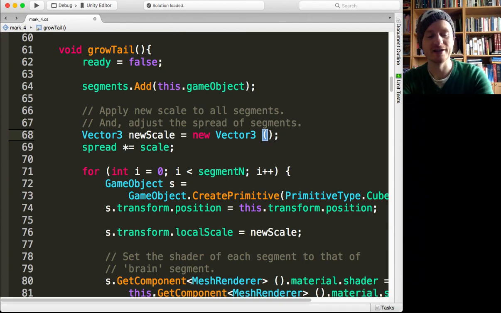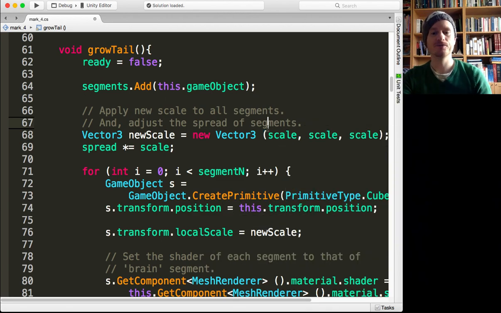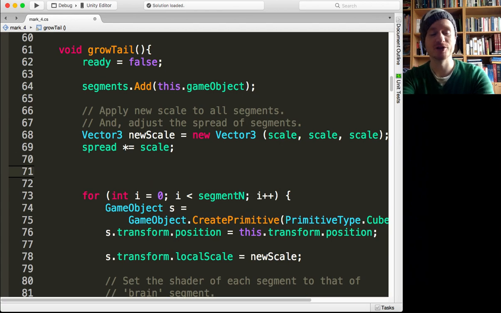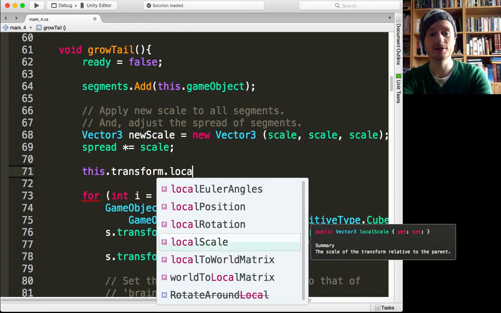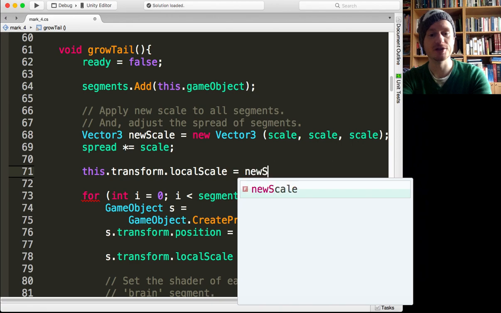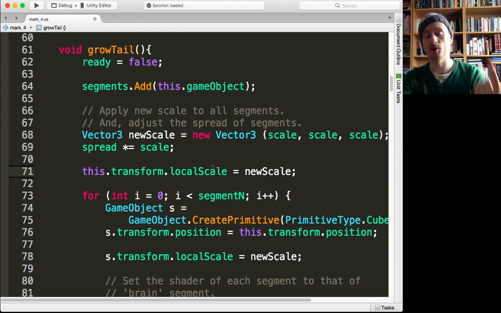So now we can write in here in our new Vector3 object, scale. There we go. So we've got a Vector3 corresponding to the x dimension, y and z for our cubes. Have we applied that now? No, we haven't. We need to apply it to this game object. So we want to say this transform.localScale, so we can actually change it, equals the new scale. There we go. At the moment it's 1 by 1 by 1. If we set the scale to 0.5, this would now be 0.5 by 0.5 by 0.5. As simple and straightforward as that.